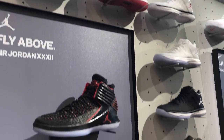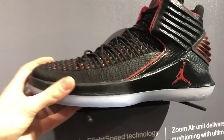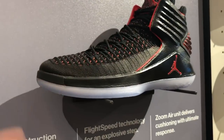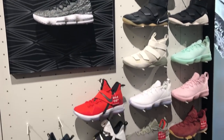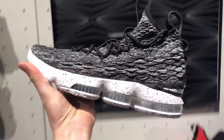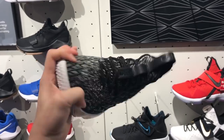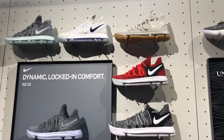Next I hit up the Jordan Basketball Wall, and they do have a really good selection of Jordan and other performance basketball sneakers. I checked out the Air Jordan 32 — it's a really solid performance basketball shoe, and this colorway is really clean. I just don't like the materials they used on the heel. I checked out the LeBron Wall, and the LeBron 15s are so dope. I think that colorway is so clean. I actually picked up a pair of those to do a review on, so in a couple days you'll see that coming out. I love the Ashes colorway — I think it's so clean.